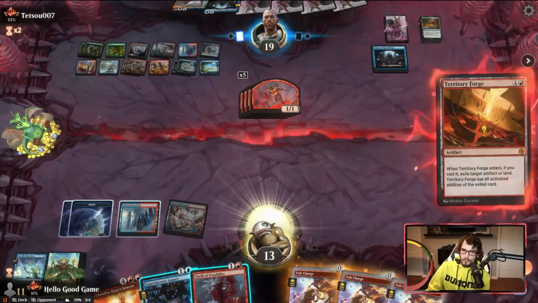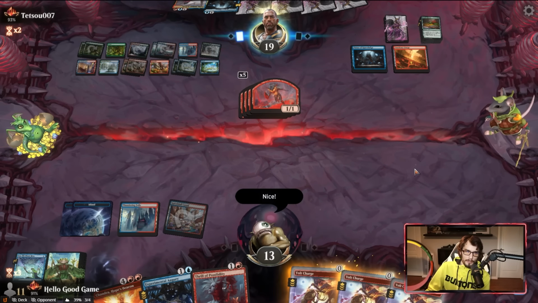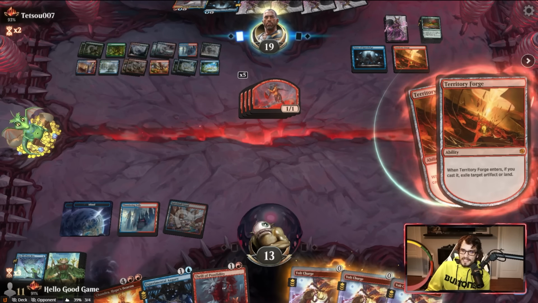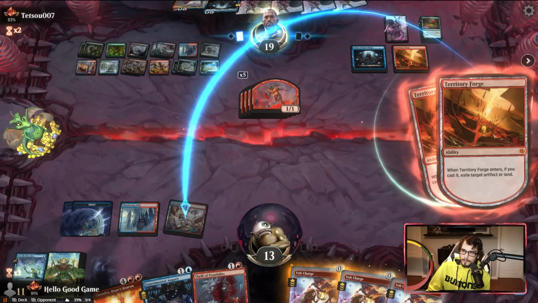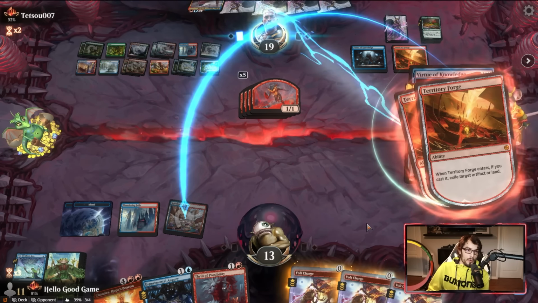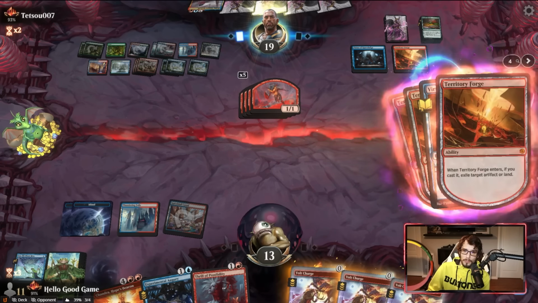And then you play the Forge and then copy the Forge ability. Really cool stuff, opponent. I didn't realize land destruction was a thing. I would have played faster. And, you know, you'll hear me talk about identifying what deck your opponent's playing. This is why that is so important.